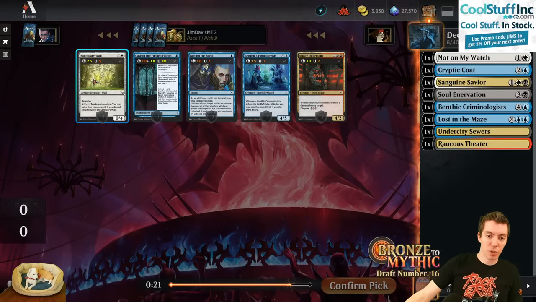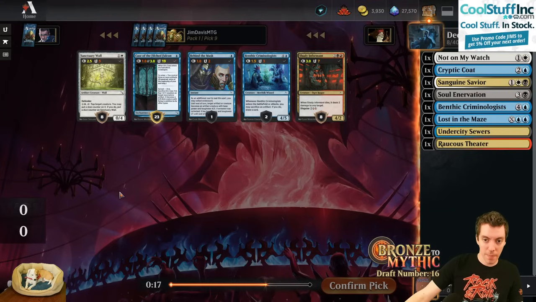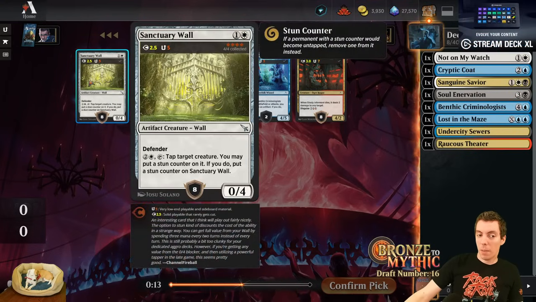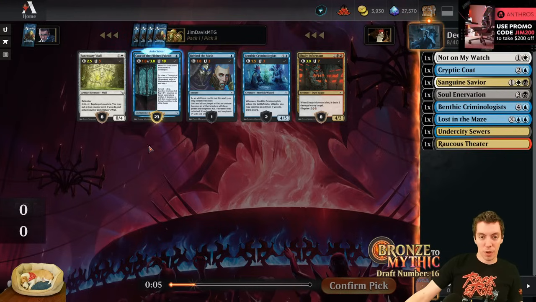We get past the pack with the Sanctuary Wall, which is actually pretty good in a defensive deck, which looks like we're going to be. You can get some of these late white defensive cards kind of late, because even if white is not open, most white players are aggressive. So a card like Sanctuary Wall goes kind of late, as well as removal spells. Falcon's not really our thing. Yeah, take the wall.